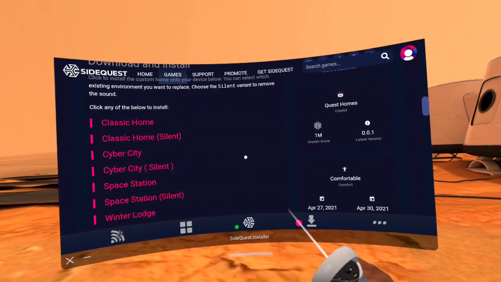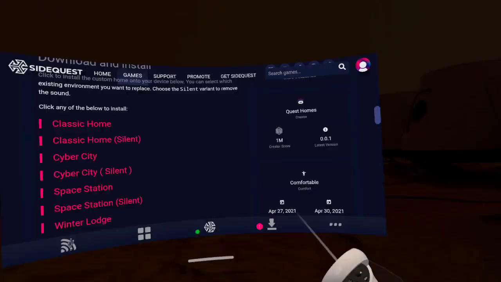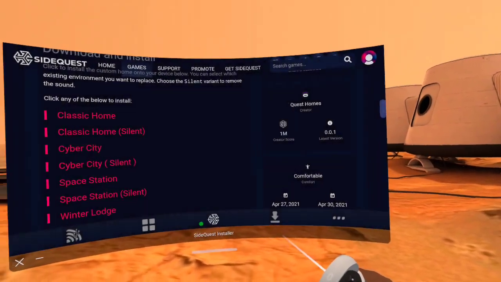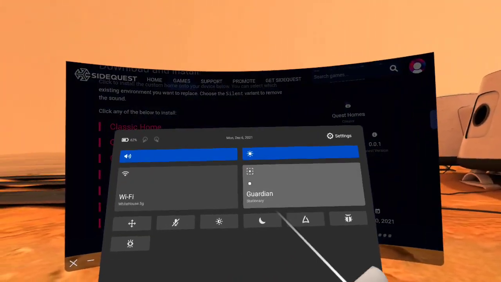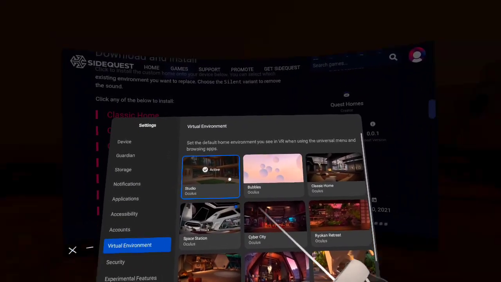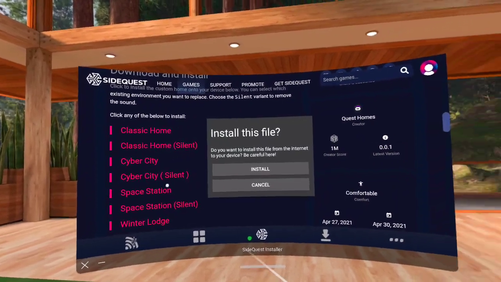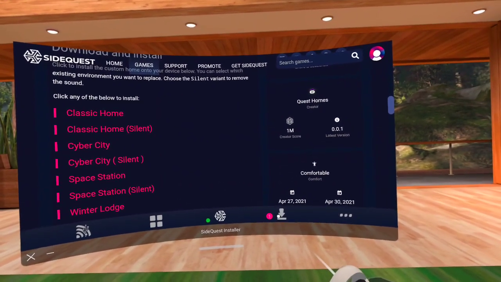Install. See if it overwrites. Don't know, maybe it will. No, it will not. See, it stayed closed. So it stayed. I didn't think it would. So let me go back to this studio. Now I'll install it again for space station. Install. Wait till it's done.